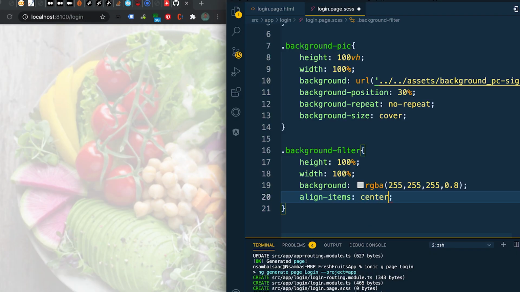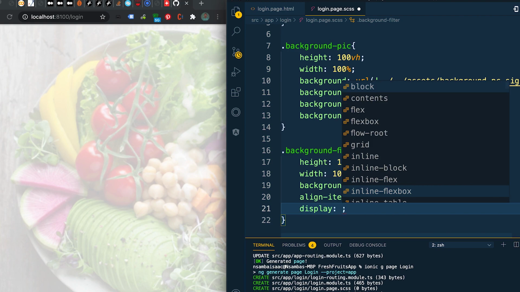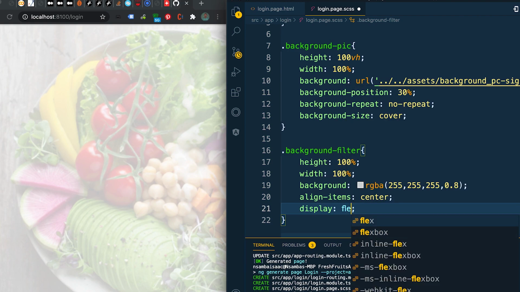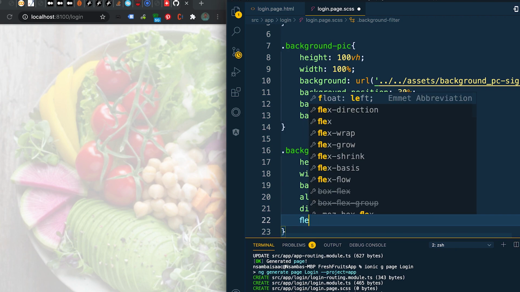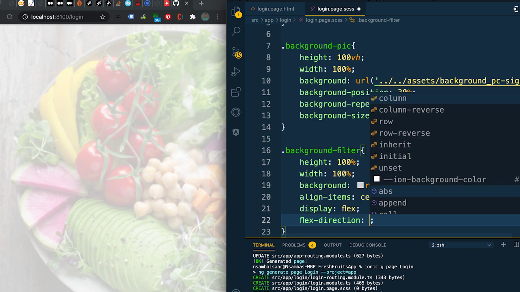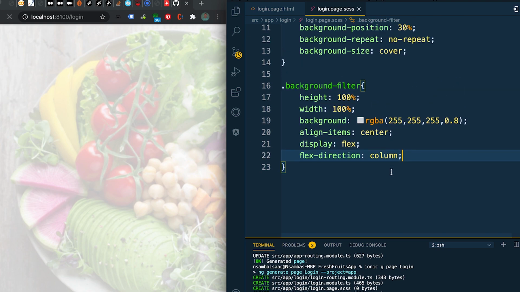Align items center, display will be flex, and then flex direction will use columns. Save.